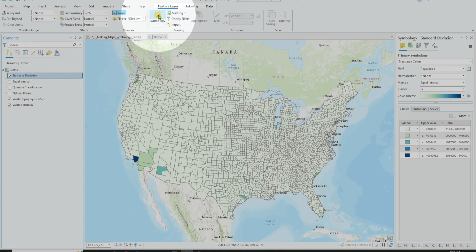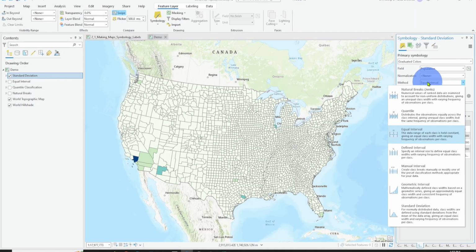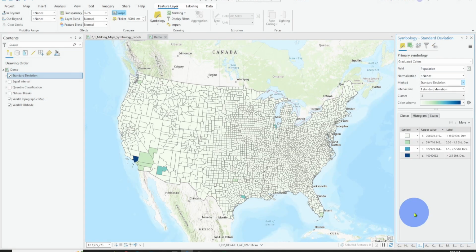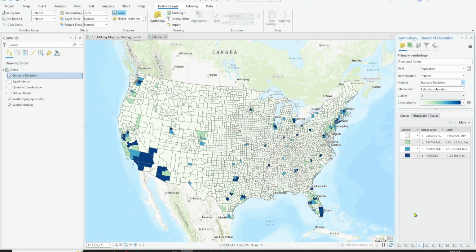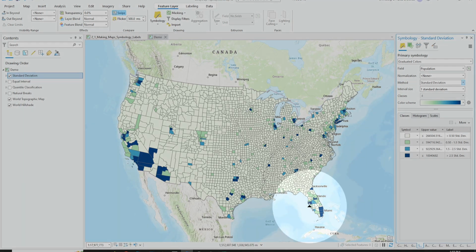Here, in the method box, let's change the method to the standard deviation. The standard deviation is another method of classification that shows how much a feature attribute value varies from the mean. The mean and standard deviation are calculated automatically.